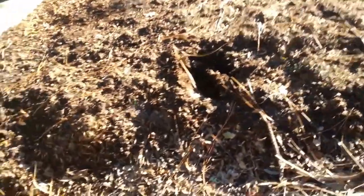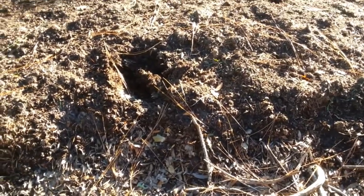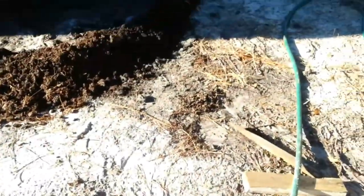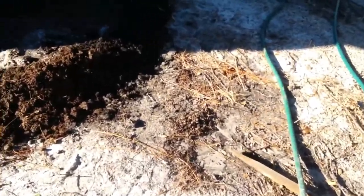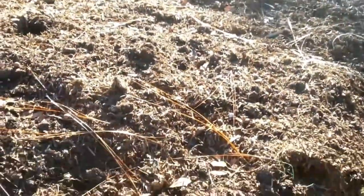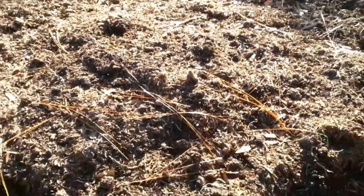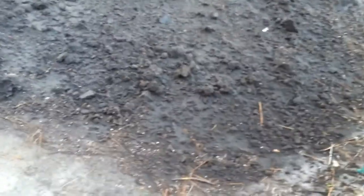I've got a good little ridge building out here and I'm going to need to make that even bigger. I may take some of this mushroom compost — spent mushroom substrate they call it — and use some of that. I've got it mixed in with a bunch of oak leaves. I've got such a drop-off here I need to build this back edge up; if I don't, I'm going to have real erosion problems. This spent mushroom substrate might be just what I want — it's pretty good stuff.